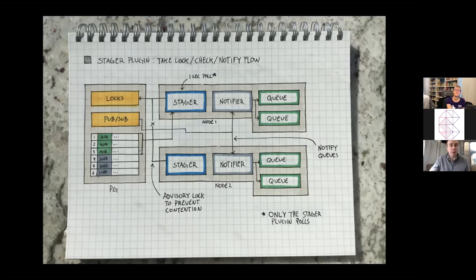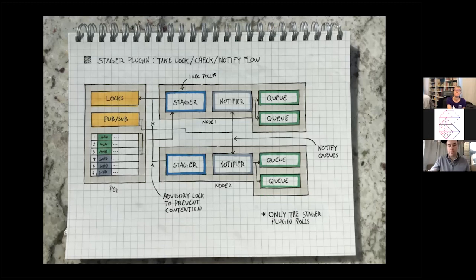And it used to be that each producer polled every second to go check those. And even if that was really fast, when you got to dozens or hundreds of queues, that's a lot of traffic for nothing. So instead of doing that, the stager plugin then runs one per instance, and it itself polls once a second. And so the producers don't do anything.